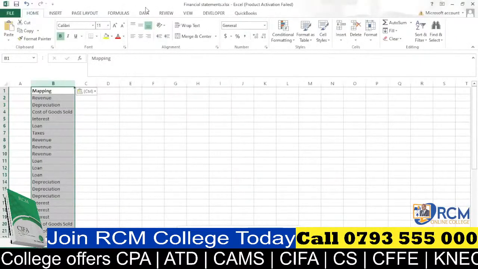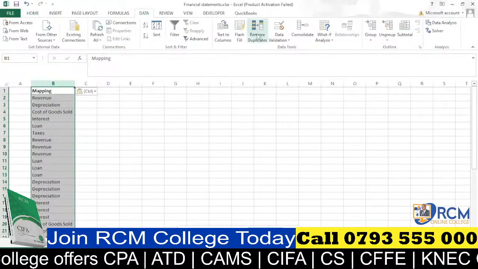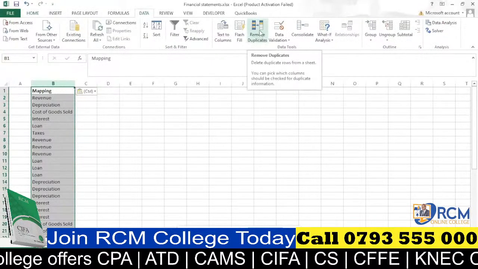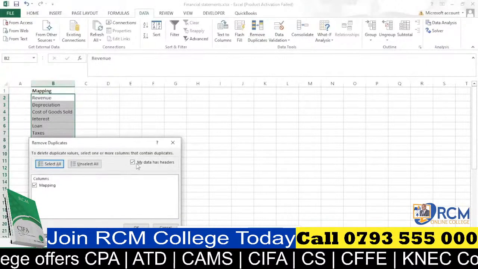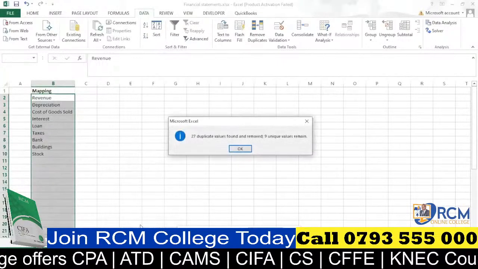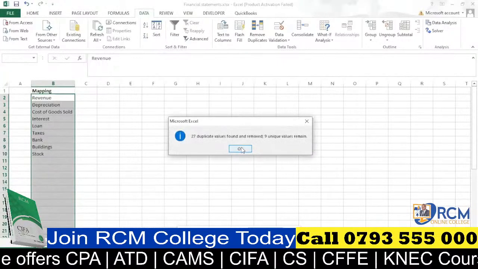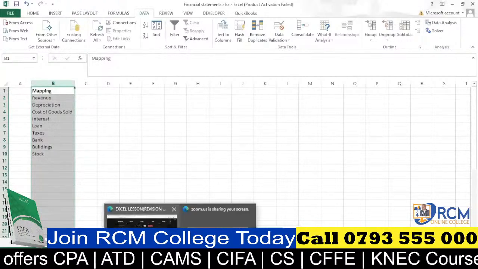So you remove the duplicates by going to data, then you move to this place here, written remove duplicates. Our data has headers, we give it okay. And we have now removed all the duplicates.